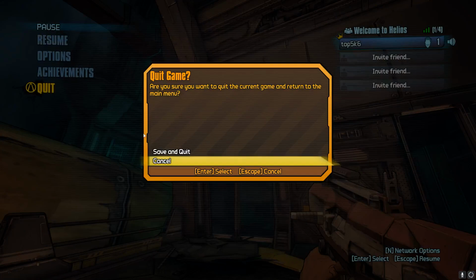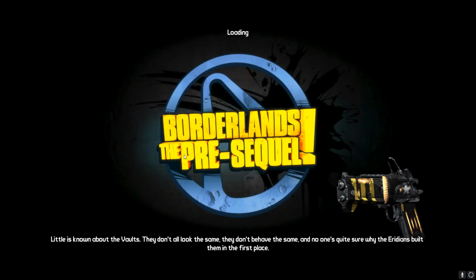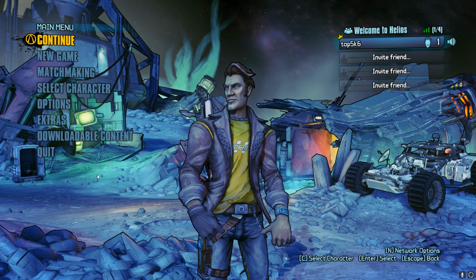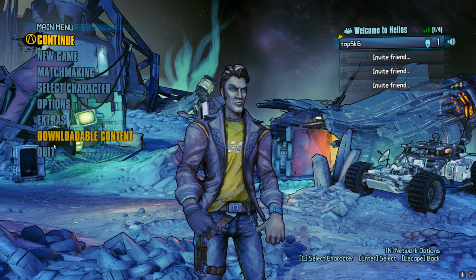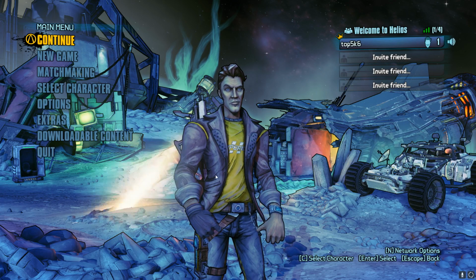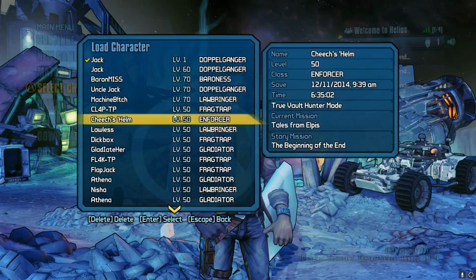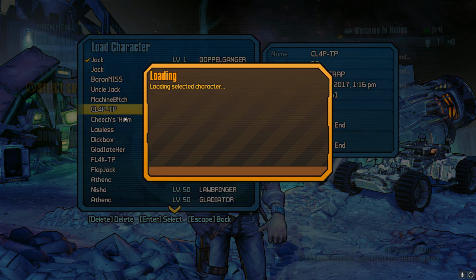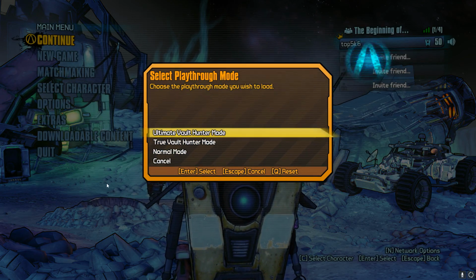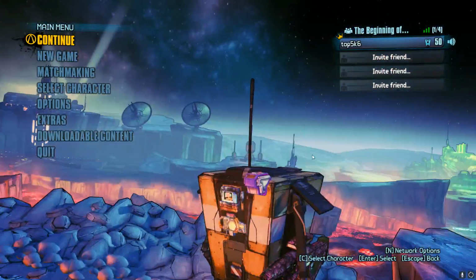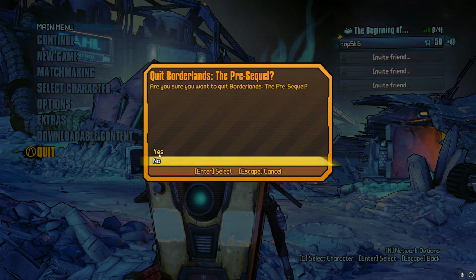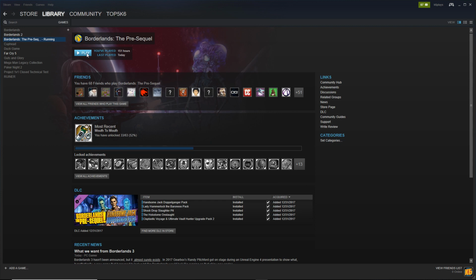Now, a couple things to note about the patch. You will only have to run it once per time that you log in for the day. So let's say I save and quit and end for the day. Actually, right now I could switch to another character, it doesn't matter who, and go into the game and play as that character, and the patch is still working, everything's still good. But once I hit quit and leave the game, the next time I come in and hit play, even if I've left Steam open, once you've closed out the game, you're going to have to run the patch again.